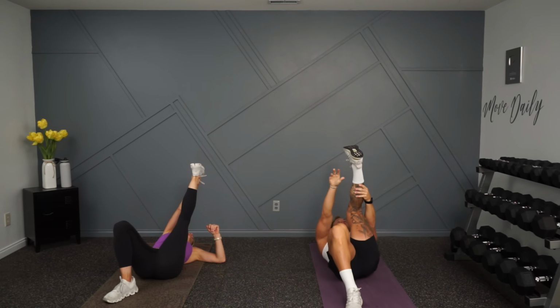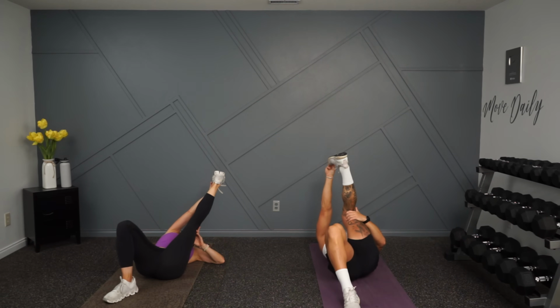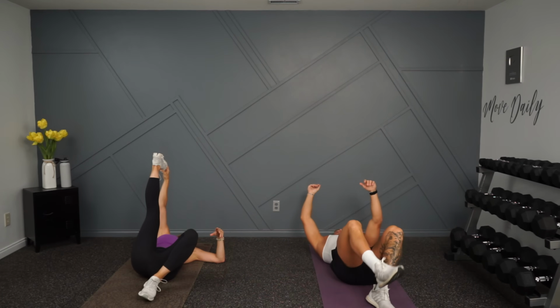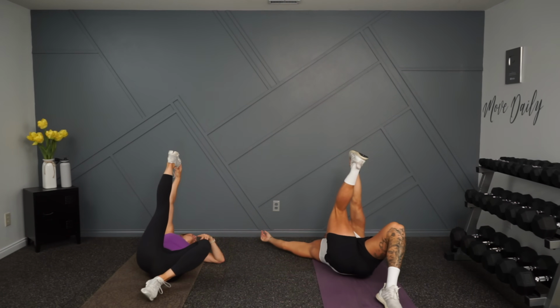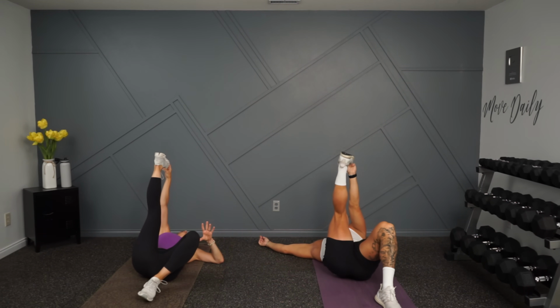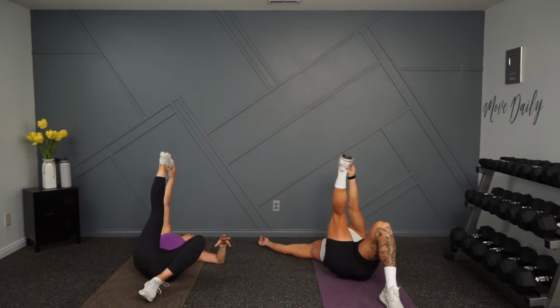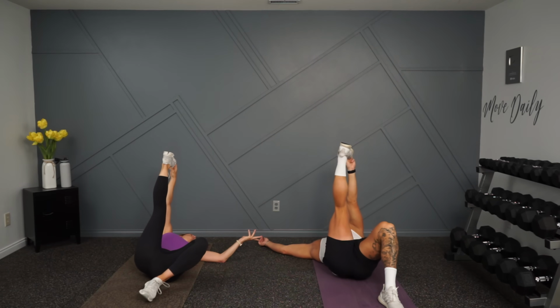Strat was just saying the 30 seconds of work, 10-second rest was his nightmare. Oh, that was brutal for myself. Switch sides. There's just no rest in between. I need a breather. If you follow along with Stratton's workouts, his format's often 40 seconds of work, 20 seconds of rest. And he's nice and slow and controlled, and a lot of people love that. It does allow you to focus on lifting heavier.